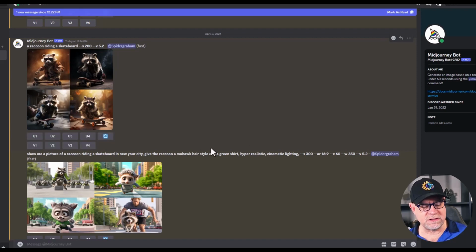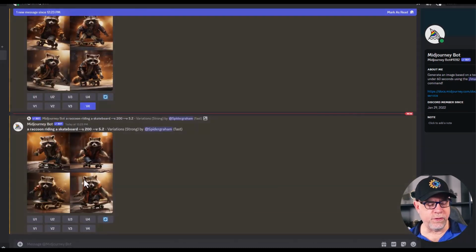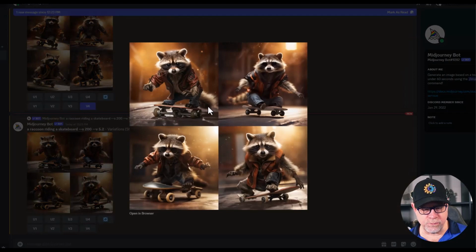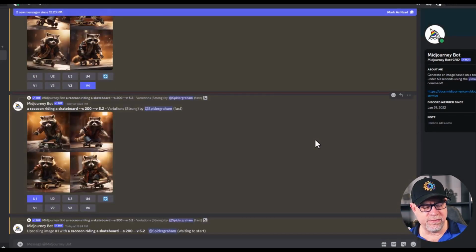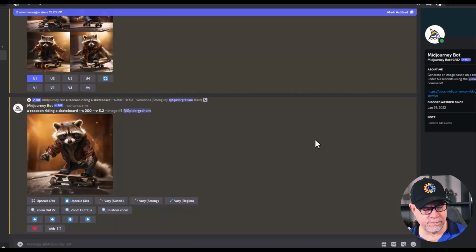Let's just go into variations first here. And again, based upon just this number 1 with the raccoon wearing sunglasses. And let's see what it comes up with. So it's kicked out 4 variations. If I come in here, I can say, which one do I like the most? And I can say, you know what? I think number 1's going to work for me here. And now if I go back in, I can say, give me basically an output version of number 1.